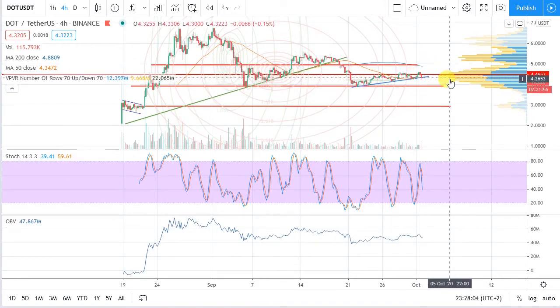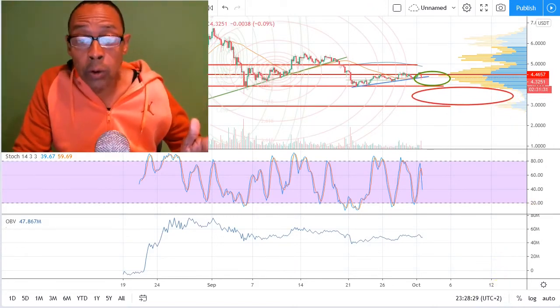And I think our chances between heading back down to this support line and bouncing up, or heading to the bottom one, I think the probability is higher for settling down on this line and seeing more boring trading action between these two channels as resistance and support. And of least probability will be jumping back down into this zone down here. And once again, it just depends on what Bitcoin does.